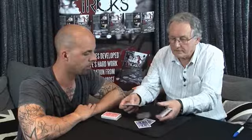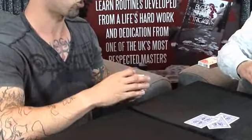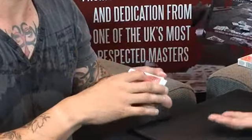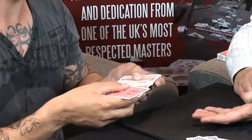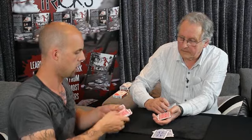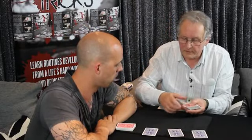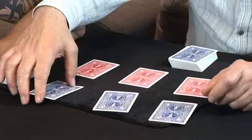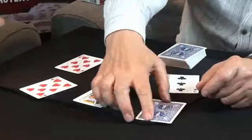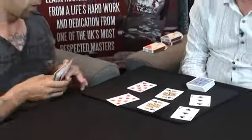Just on impulse, remove three cards without looking. I want you to take your deck, give them a shuffle. Now I can look at the faces — all different, yeah. Deal three cards down onto my palm, just spread through and deal any three cards. One, two, three. Let's straighten these out a little bit and take these cards, and I'm going to deal them in a line. Fingers crossed — let's have a look and see what's happened here. Oh yeah, we've got a match on that one, on that one, on that one. Very nice.